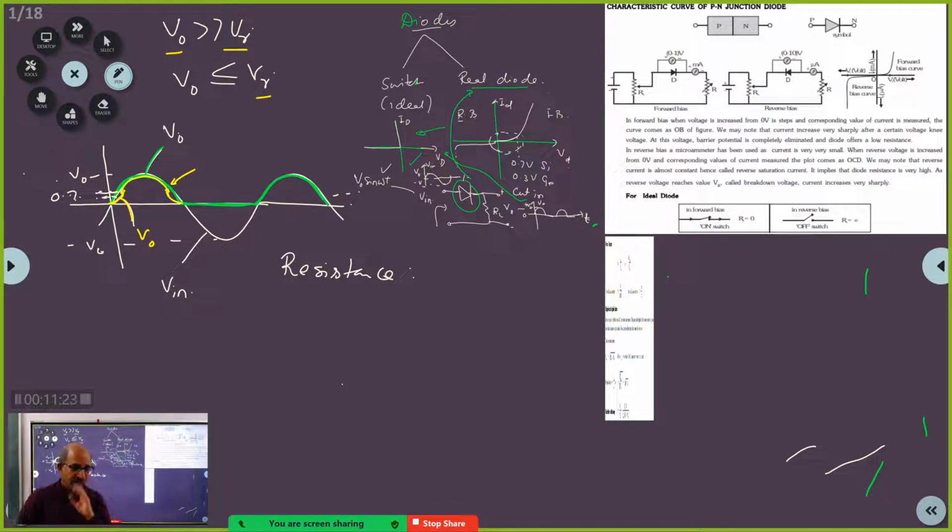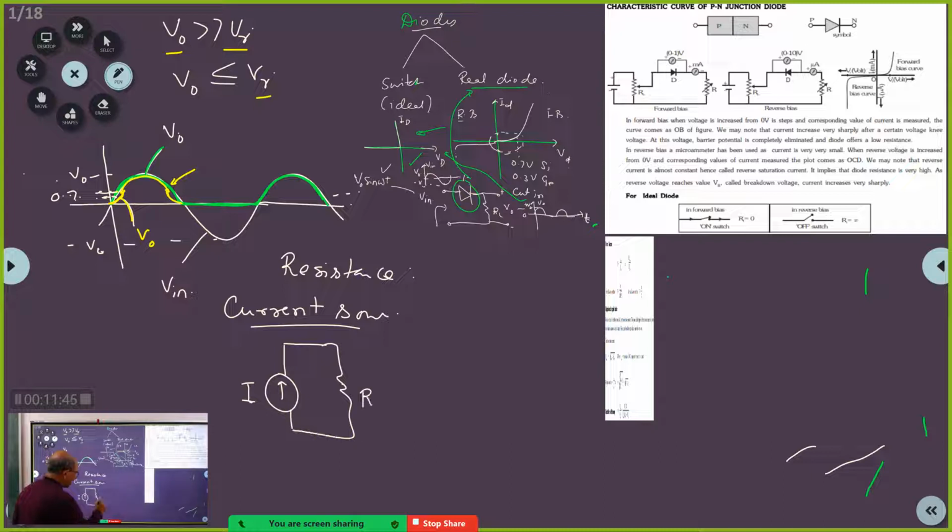Now you have heard somewhere, in some context, about the current source. I suppose you remember the current source. Current source means we have used this symbol. I remember we were taught this in electrical. This is a current source. Now a current source is an energy source, and it is going to give you constant current. Supposing you keep a load resistance RL here. Whatever be the value of RL, this current will be I only. This voltage will change. What will be the voltage? Voltage will be equal to I into RL. But the current will not change if the resistance changes.